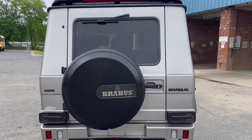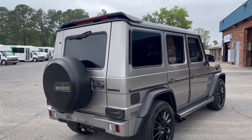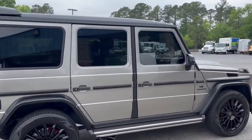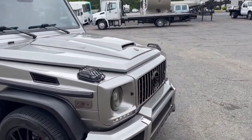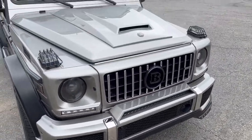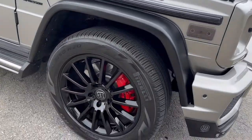Not sure how to pronounce the package, but it does have the appearance Brabus package. This was told to us to have not been factory installed — it was done aftermarket. But per what we were told, per this customer, that included all the upgraded grille, fairings, hood, smoked lights, and the 20-inch wheels.